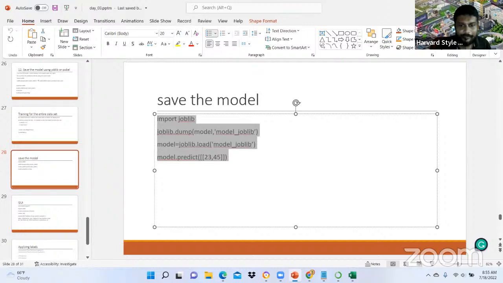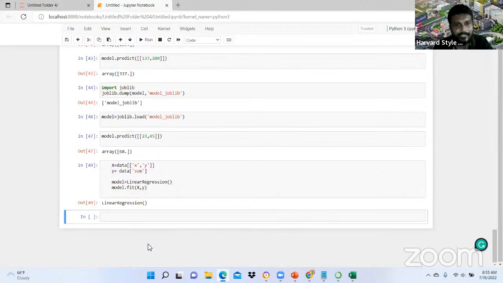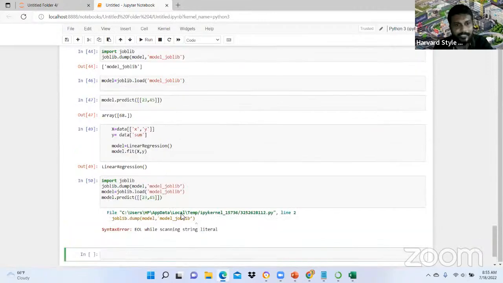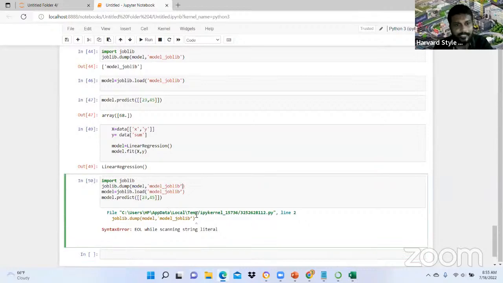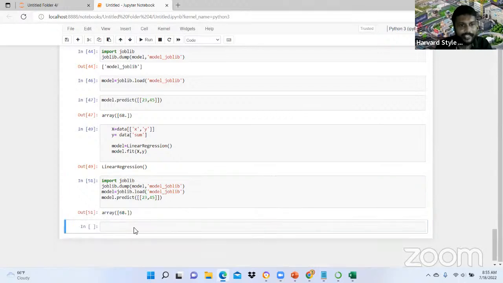So I will put it here. Okay. Now the answer also got. Since we have the same things, we are going to apply them. I don't want to explain, because you can understand what we have done earlier, the same thing. Now we have to save for the entire data.